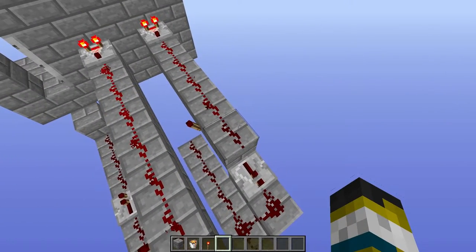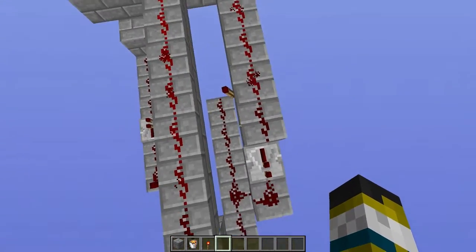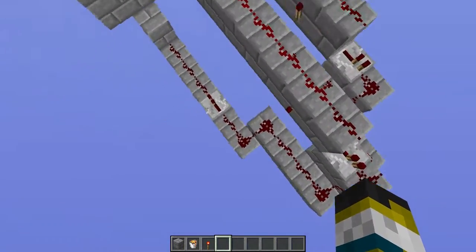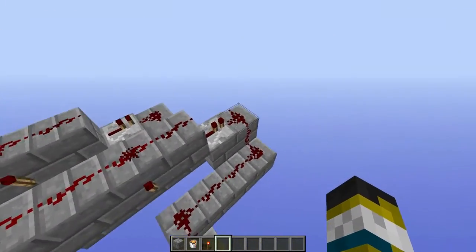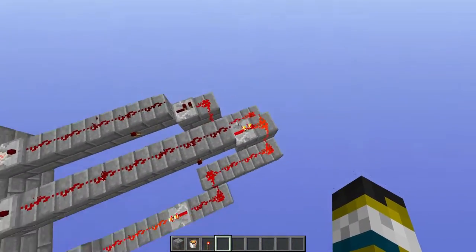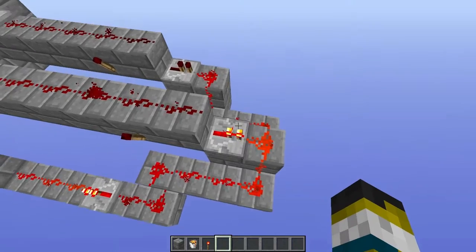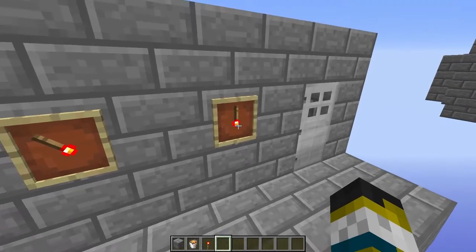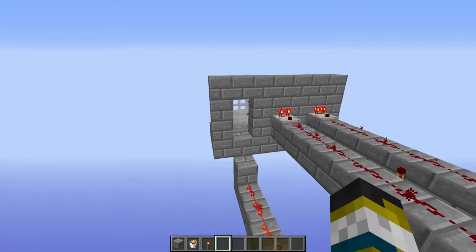What's happening is any signal stronger than this mark will go through this repeater, which will then power this wire, which will then power the door so that it always stays closed. Likewise, this is exactly the same thing, and they're all wired together. So if I now change it, you see this one is greater than it should be, so the redstone repeater is powered, which closes the door. If I reset that and change this one, that one's now greater and it's now powering the door as well.